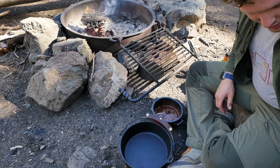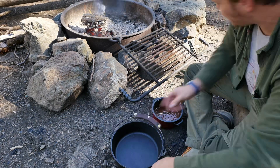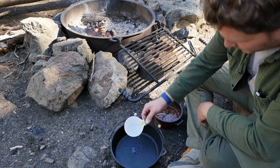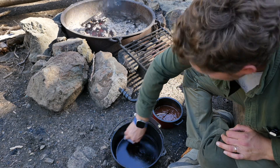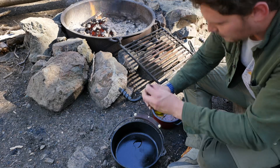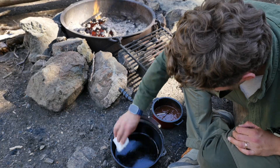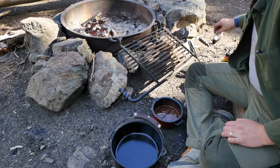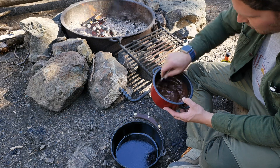It did say to grease the pan, so I'm going to put a little bit of oil in here. Blow out the dust, just a little bit of oil — I actually have a little bit left in here. Kind of spread it out and see if that might make it better. Fire embers are looking perfect. Let's drop a little bit more in there — that's plenty.